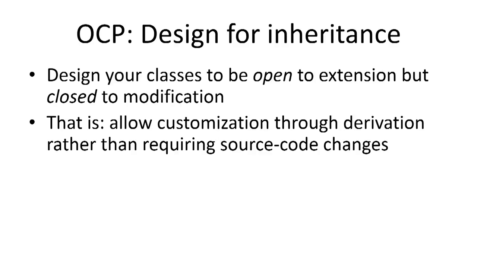In our previous example, we said, oh, we wanted to add the word president before the string representation of a name, right? Well, can we make a derived type that then changes the behavior of toString in some specific way, right? Or do we have to go back in and make modification to the base type, to the person type, in order to affect that change, right? So the idea of the open-closed principle is be open to extension, allow inheritance, allow methods to be overridden virtually, but closed to modification. Don't require that people who want to change your type have your source code and actually change the source code of the base type.